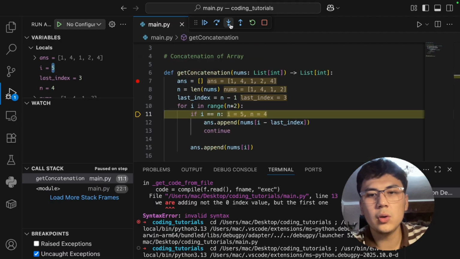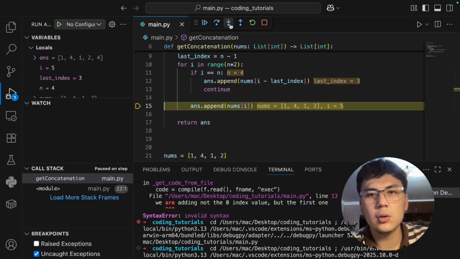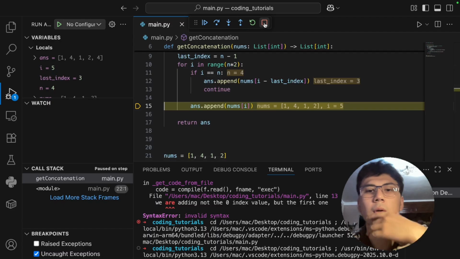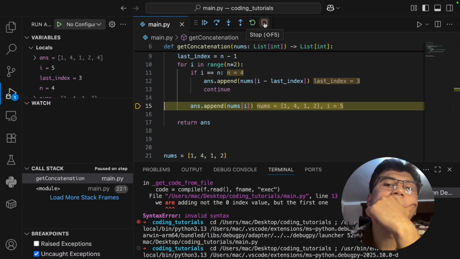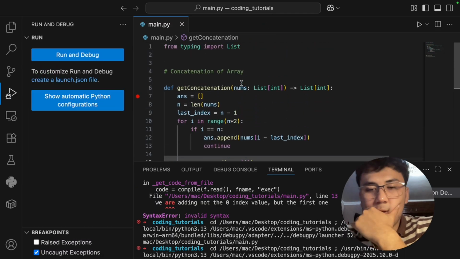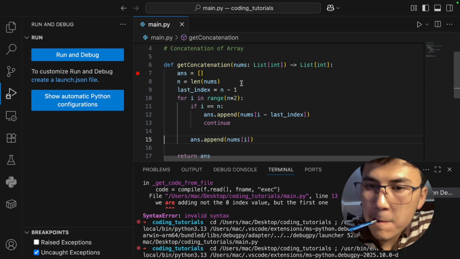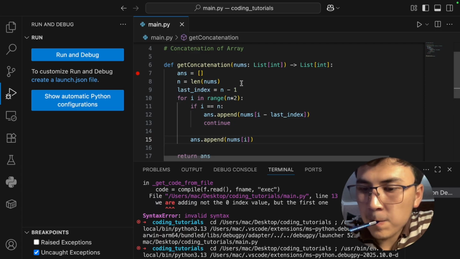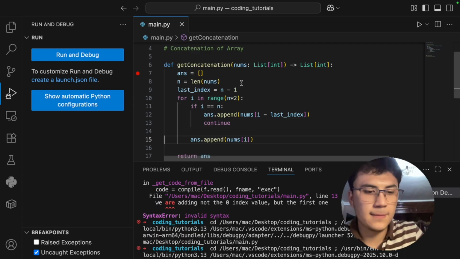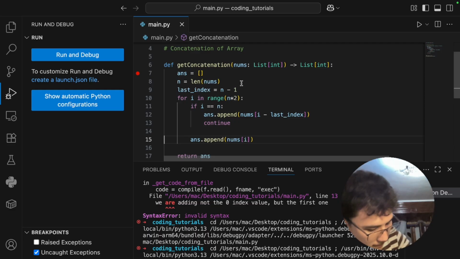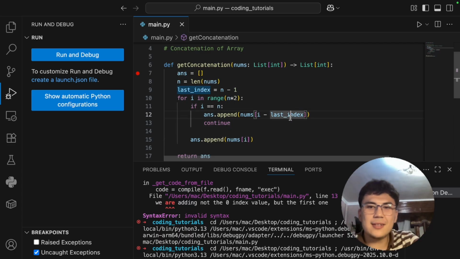Oh, so yeah, this is a problem we're getting. We can just, alright, let's not make this complicated.